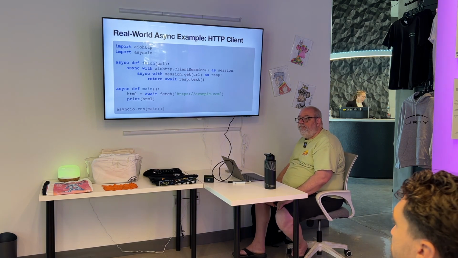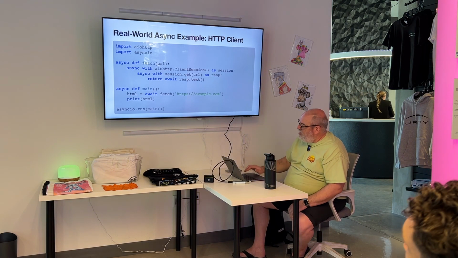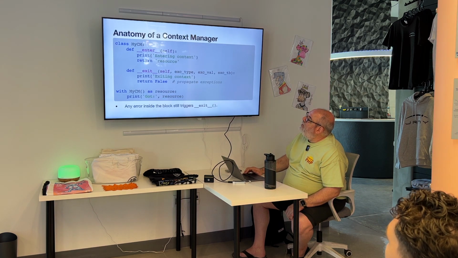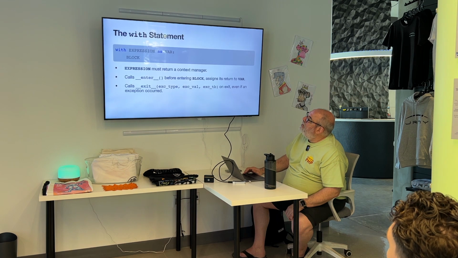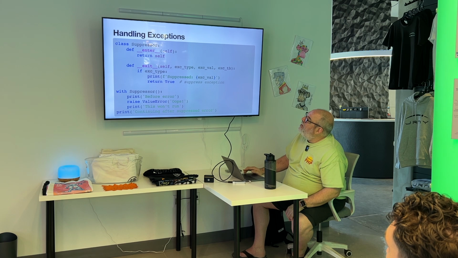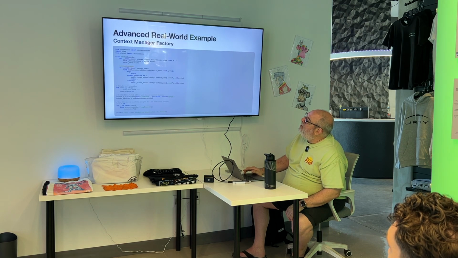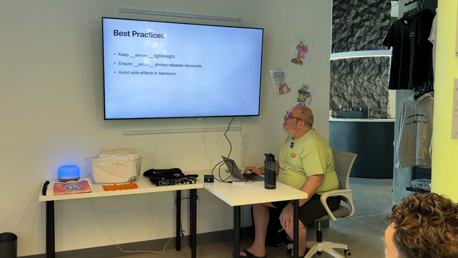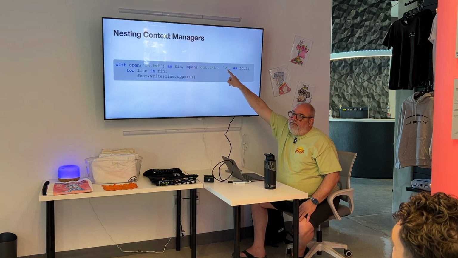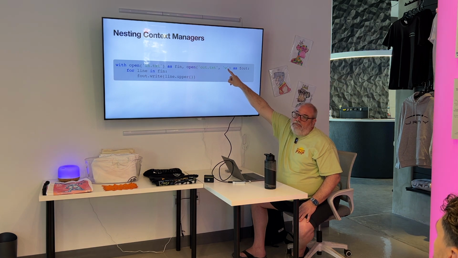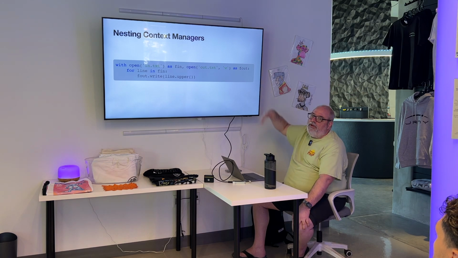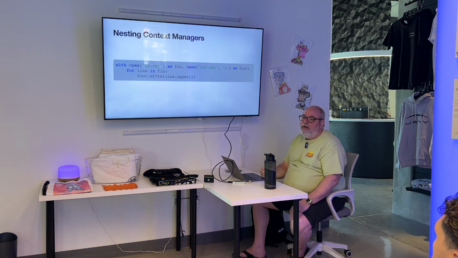Wait, what do you mean? So he's saying, if we go back to, where is it? Yields in the try already, is that right? Well, but hold on. What we were talking about here, where is it? There it is. So if you error here, you're not in the block. So it shouldn't go through your context manager. Is that true? That you're not in the block?